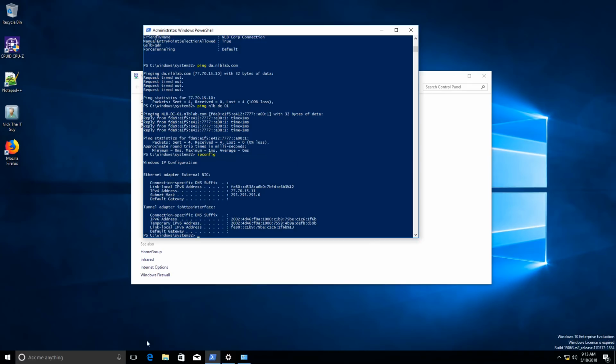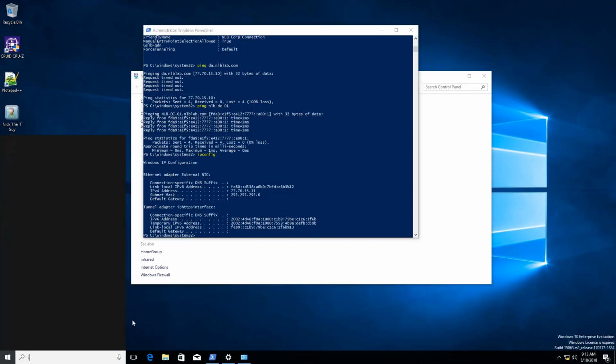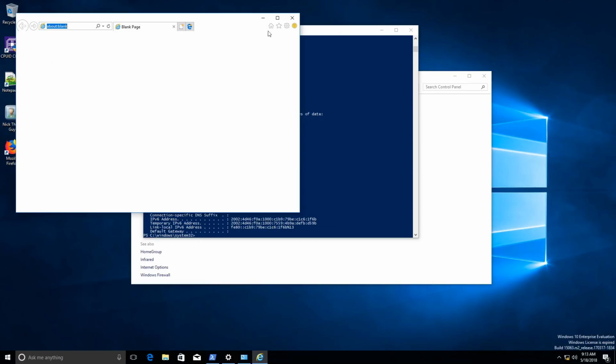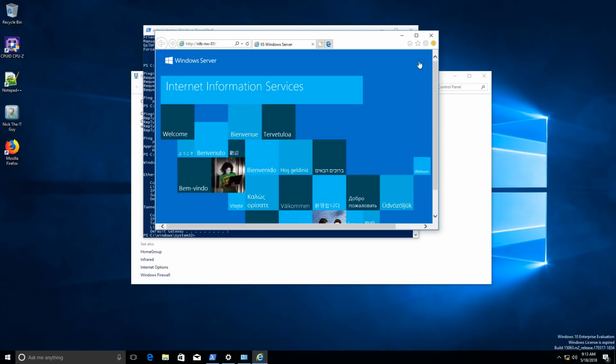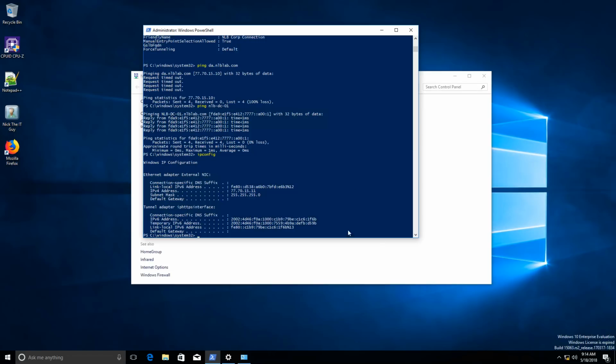So if I try to open a web page from my internal network, let's try with Internet Explorer, let's say HTTP and then NLB network 01. It should be able to access any of the internal applications that I have within my corporate network.